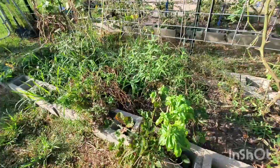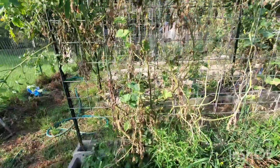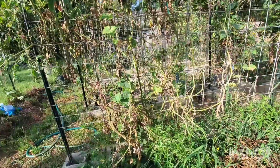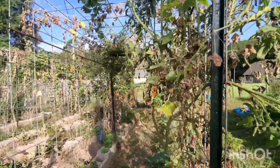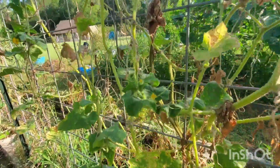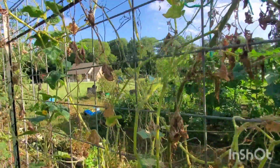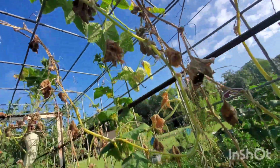I tried to kind of clean up the bed. I cut back the marigold. It still needs to be weeded. This tomato looks so mangled at the bottom, but look up here, it had new growth too. So I cleaned it up a little. I still need to weed. And see this, the cucumbers are still kind of growing up. So I'm just gonna see how it goes unless I really need the space, which I don't right now. But see, the cucumbers in here look like they have sprouted a little bit new life. So I didn't pull them up because I'm just gonna see, especially since I don't have any more growing right now. You know, might as well give them a chance.